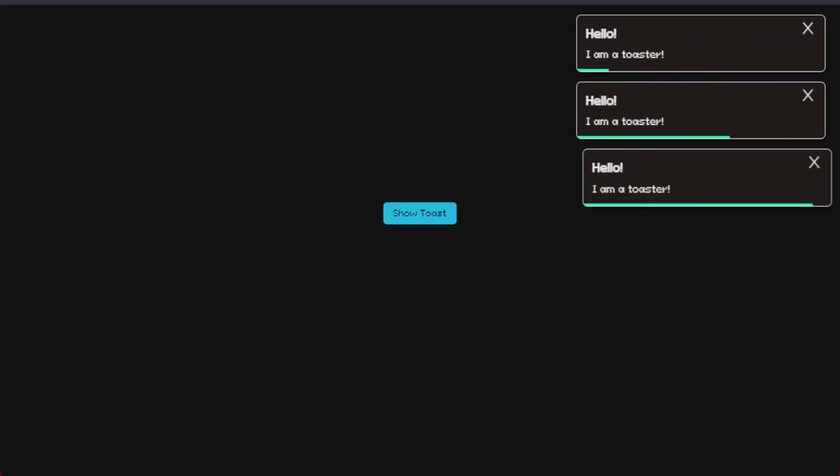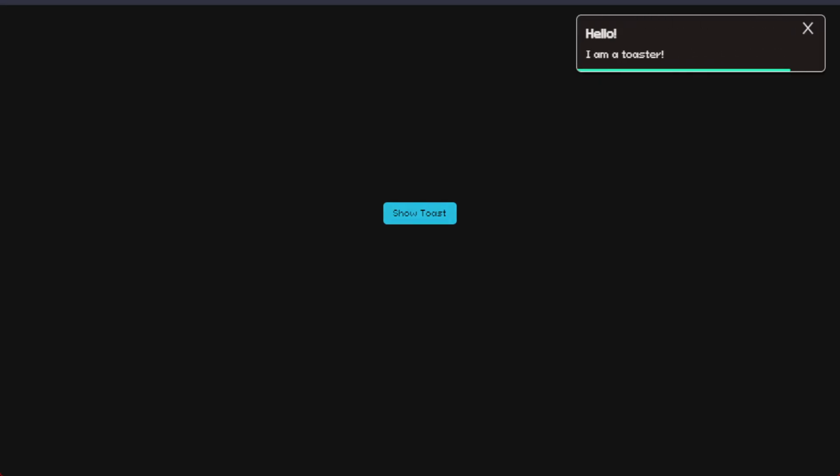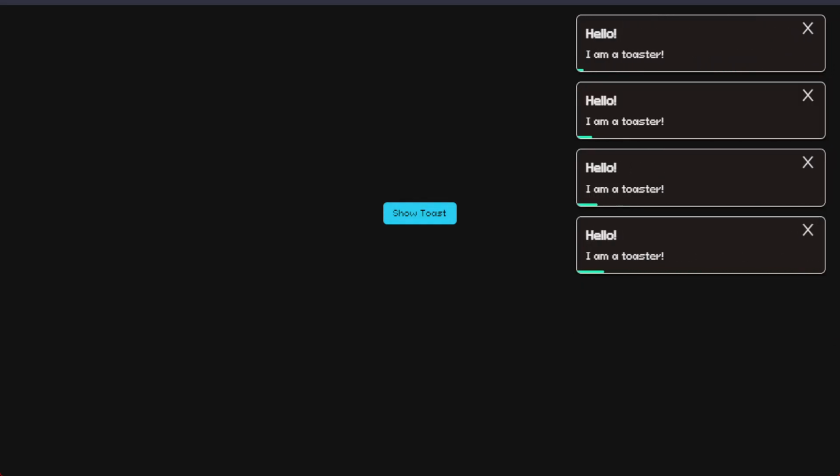So this is to get to know more about the relationship between JavaScript and the DOM, to manipulate the HTML that you have. So for example, if I click the show toast, it will show a toaster. And as you can see, there's a progress bar wherein when it reaches 0 or the very end, it will slide to the right. And I can end this early as well by clicking close. Go, do this a lot, go, close that, go.